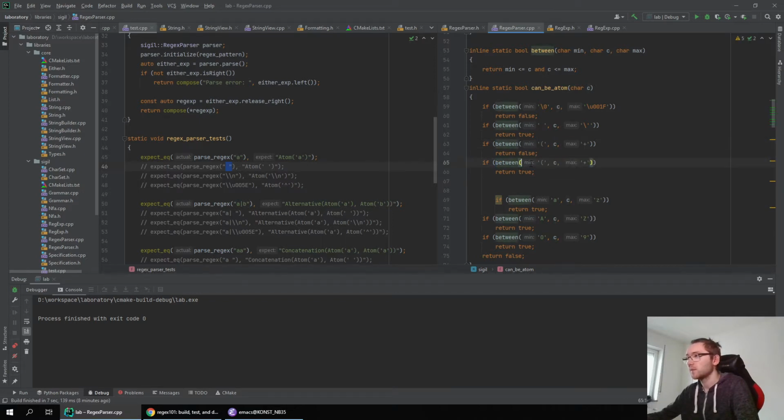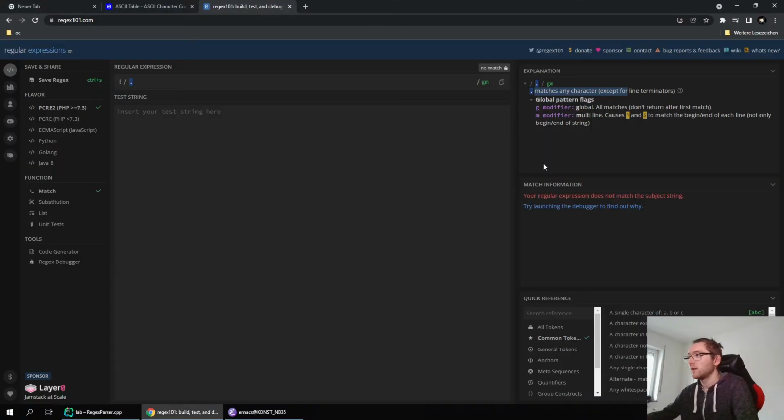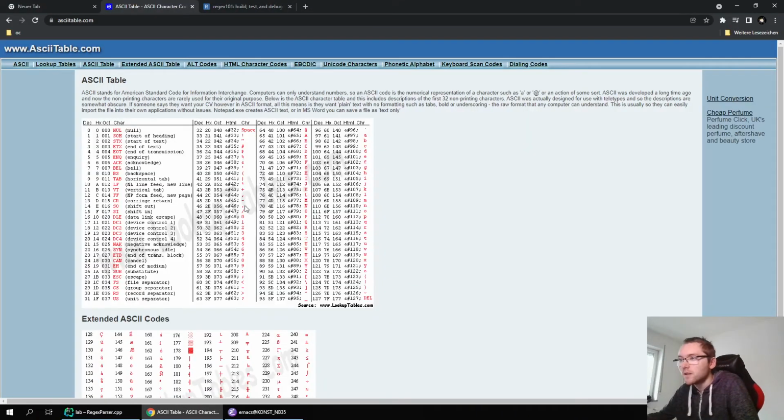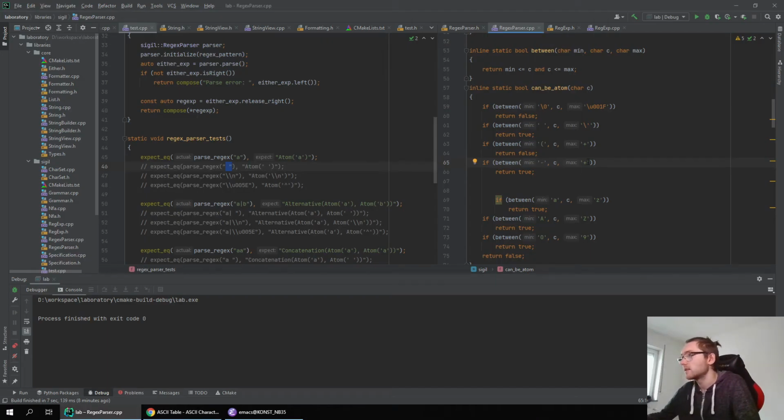So minus up to dot. Now I can just include all of those. So from dot up to colon should be fine. Everything fine. Let's do up to capital Z. So in this case it is true for sure.